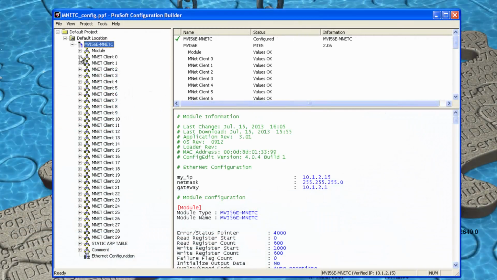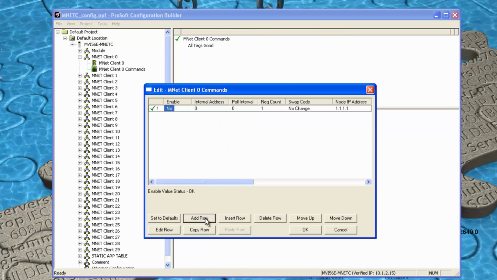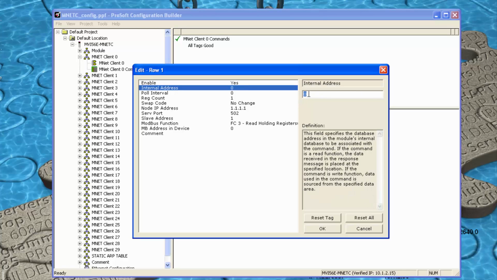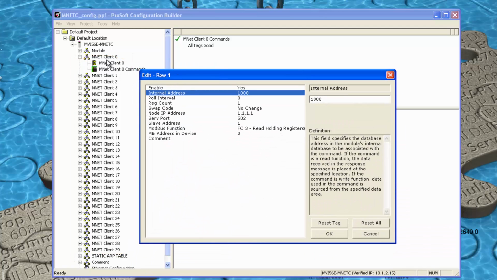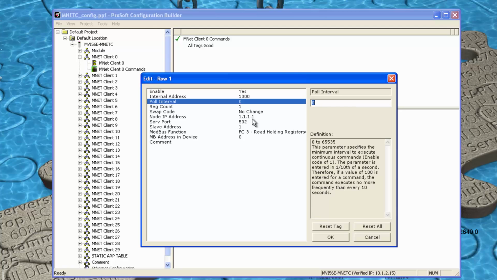One last tip that has nothing to do with any particular error codes, but could be useful nonetheless if you're using Modbus TCP IP. Whenever possible, you should always designate a new client connection for each server device that you're connecting to. The MVI 56E MNetC module, for instance, has 30 client connections available. If you had 6 devices you wanted to communicate with, you would use 6 of those clients, 1 for each device. So while you can connect to multiple devices on a single client, it can lead to communication problems.